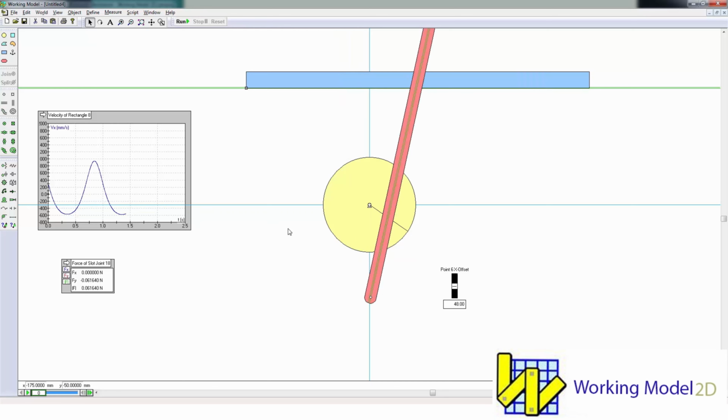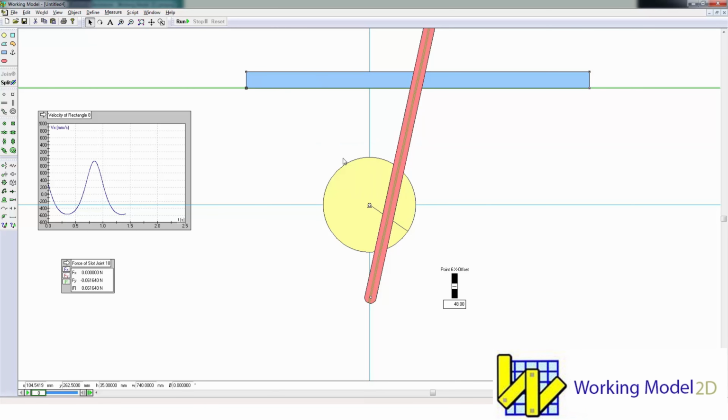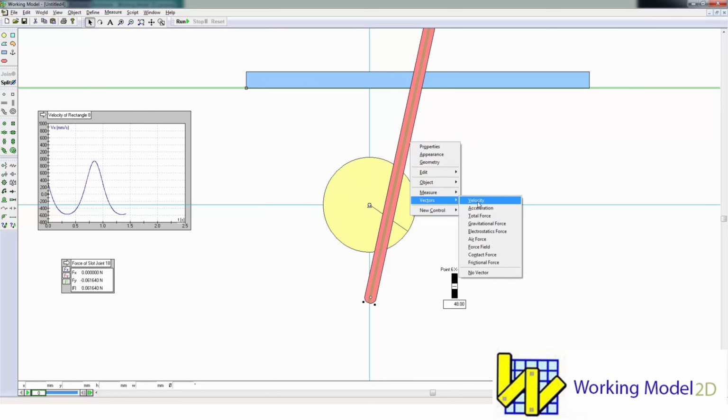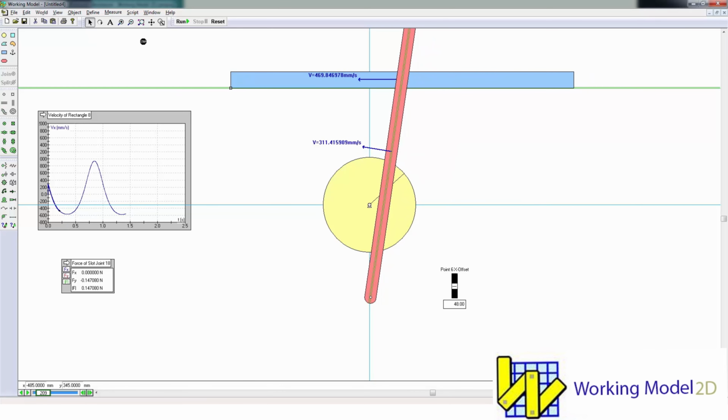Now I can also turn on graphical vectors that are good visual pairs when you have meters on the screen. So for example, if I right click on this body, choose Vectors, Velocity, and I'll do one for this red link here as well. Now if I run the simulation, I'm going to stop that, I get these vectors showing me what's taking place.